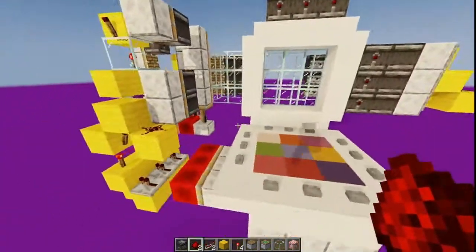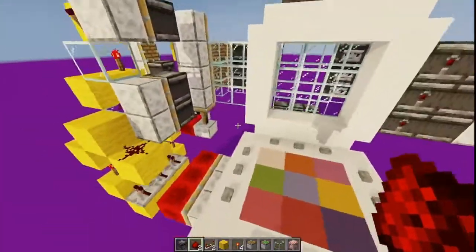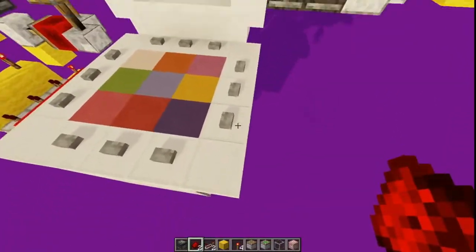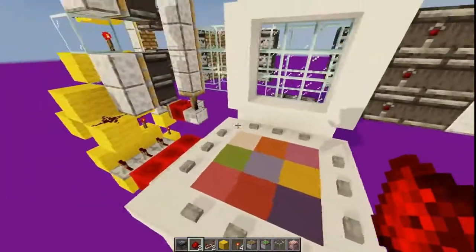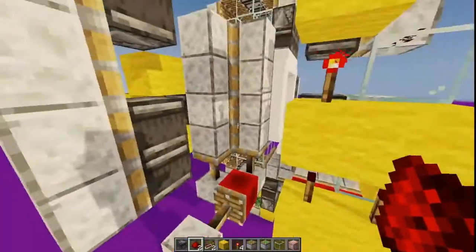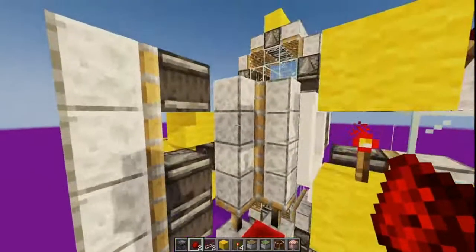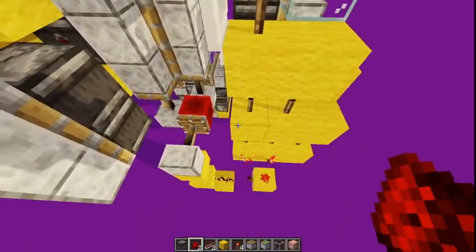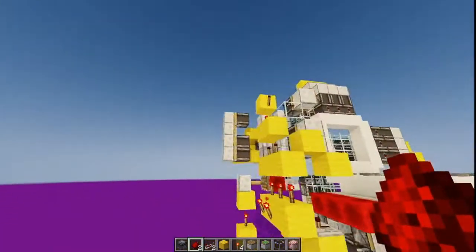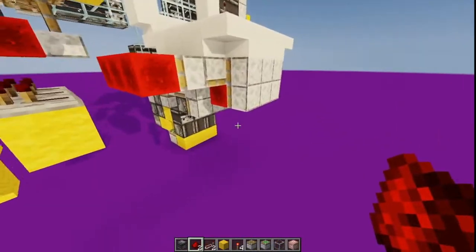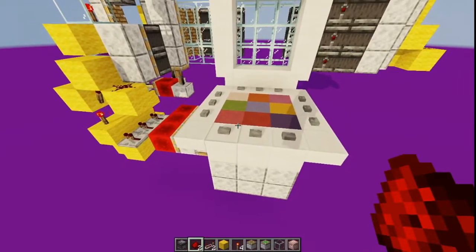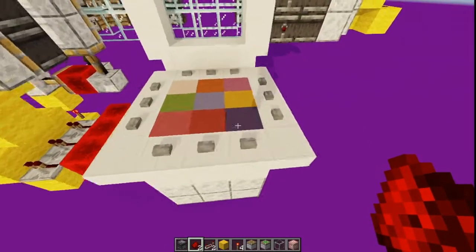So there's all that done, and now is the complicated part, which is these buttons here. Each of these buttons basically needs to do the same thing that I was just doing over here, but with these pistons instead, which makes things a little bit complicated because that means I have to bring it down and around to get over here, which could potentially mean a lot of repeaters, which I really don't want. I don't know, this is gonna be weird.